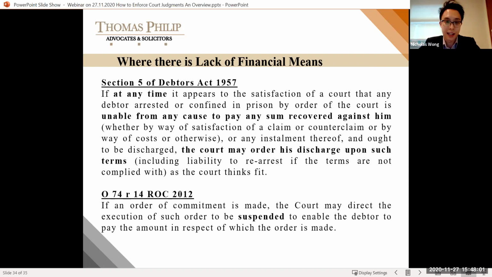So now we get to where there's a lack of financial means on the part of the judgment debtor. So again, this goes down to the question of the court's discretion, right? If they think that the judgment debtor is unable to pay, then they can order a discharge following this, right? So again, it comes down to you being able to justify yourself and prove all of this. It's not just a question of you plead with the court and they take your word for it, right? So as with everything else, having documentary evidence, having records, having other people maybe who can speak for you, all of that would be helpful. Okay.